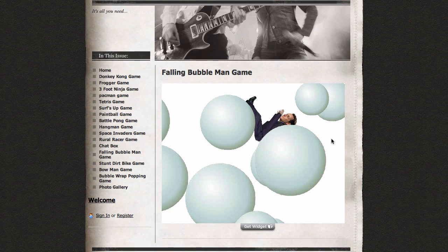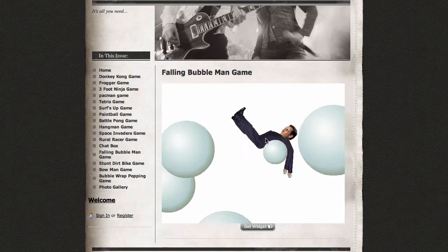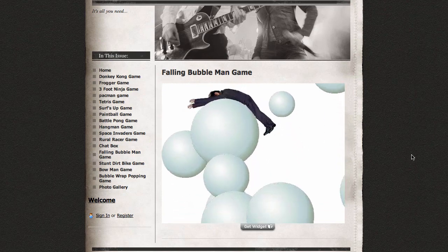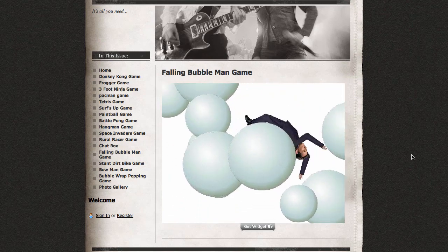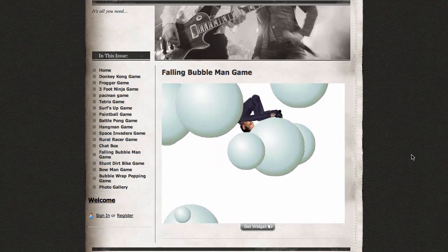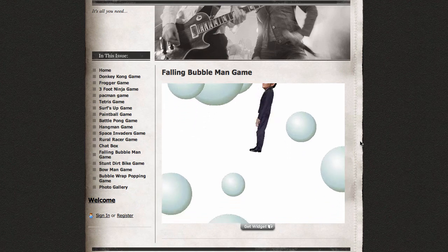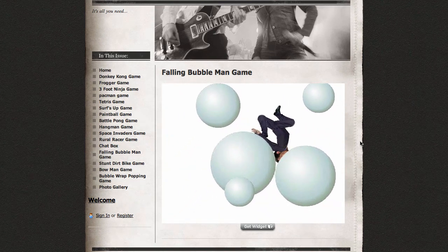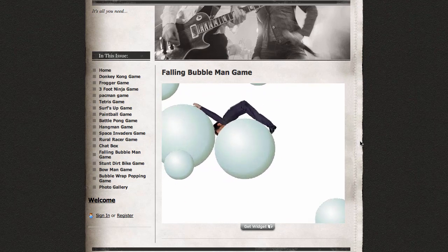In this particular game, you can actually pick this guy up and drag him around so he responds to the movements of your mouse. But then as he drops through this environment, you can see how his body responds to the presence of those bubbles. So that's all programmed into Flash using something called ActionScript, which is the programming language or scripting language that's built into Flash.